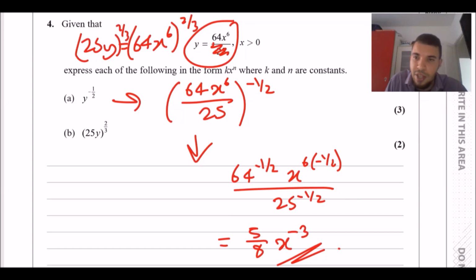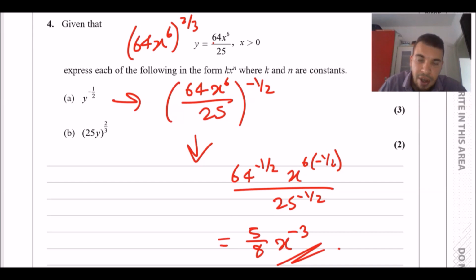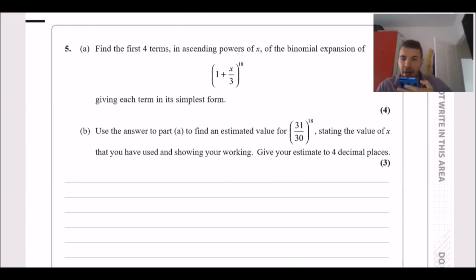And that's it. So now all you want to do, like the other one, is essentially evaluate everything here. Okay, so let me just clear this out. So in our calculator, we're just going to put 64 to the power 2/3. Doing so, and I did it before, you're going to get 16. Now x to the power 6 times 2/3, so this is x. You're just going to do 6 times 2/3, and that's going to give us a 4. All right, number 5.